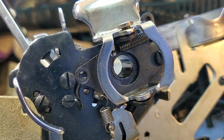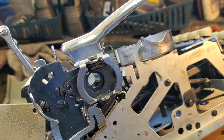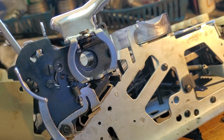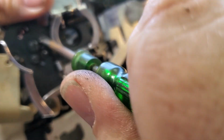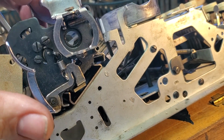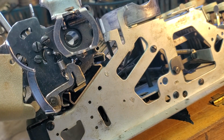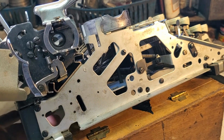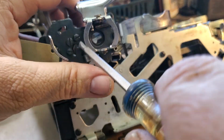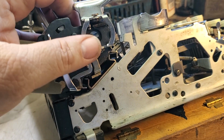All right, so that's the big one here. I think I've seen this before. I might even have a video showing how to do this. Or probably replacing this arm. Okay, so that's tight. Let me get my good tightening screwdriver here. Give me a little more room to put the screwdriver in here. Tight. And where's that other one at?